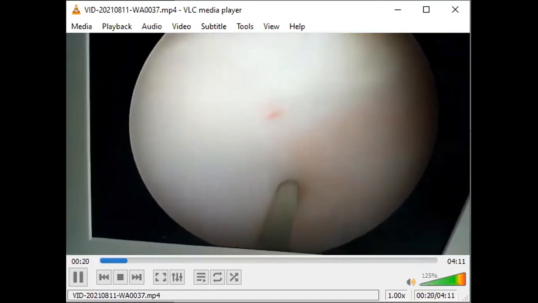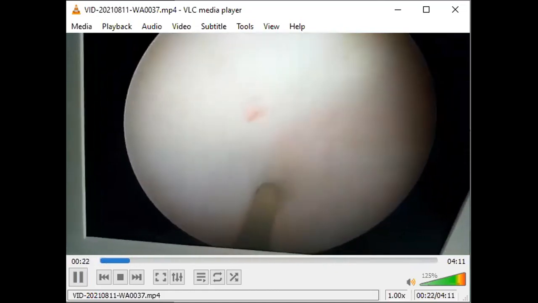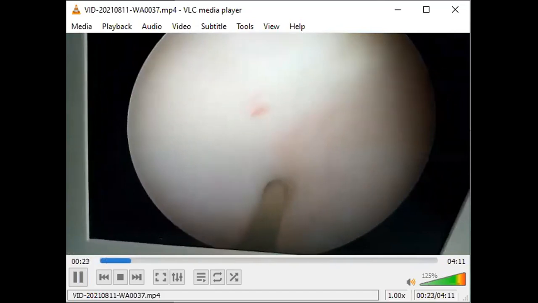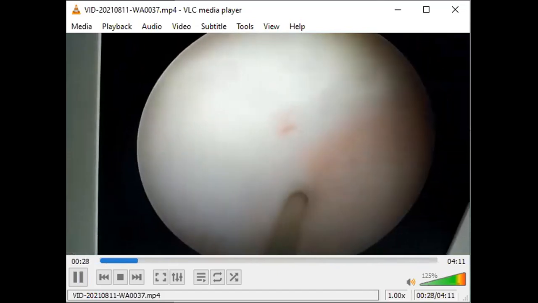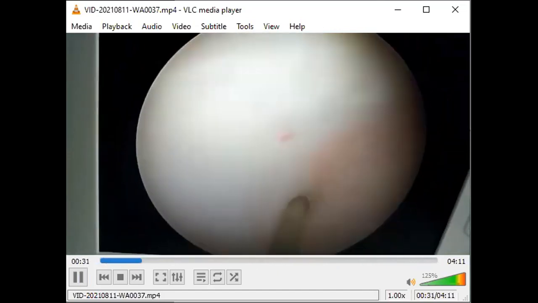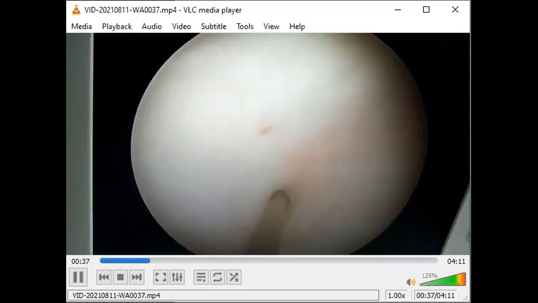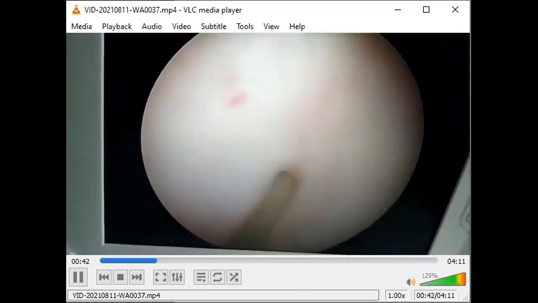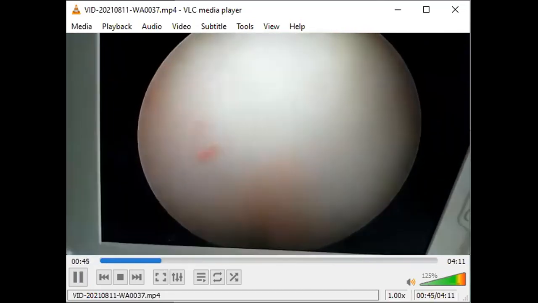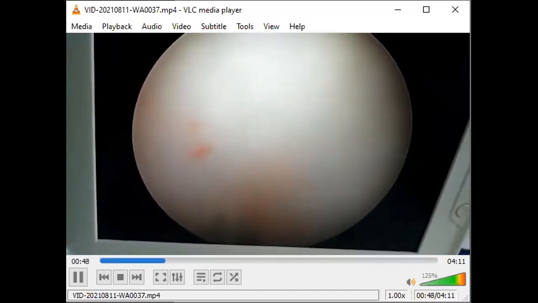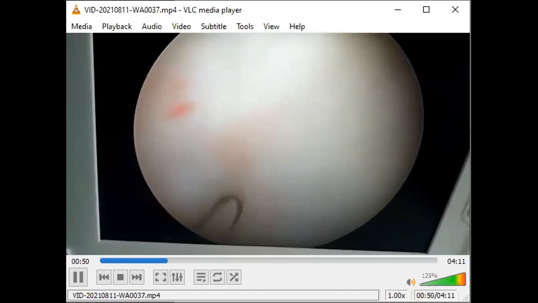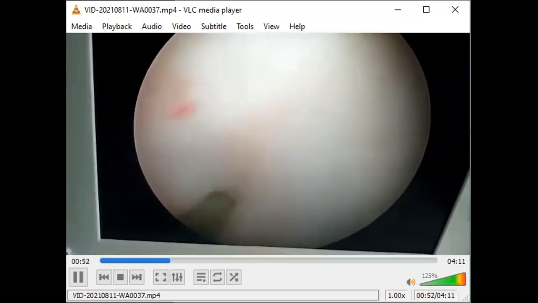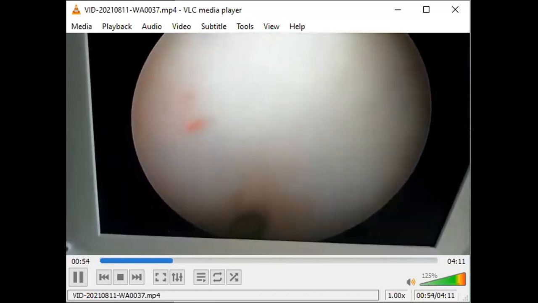You push the guide wire until you feel resistance. That's the resistance. Okay. Now, you load your blade. That's the blade. You load it just within where the guide wire has passed.